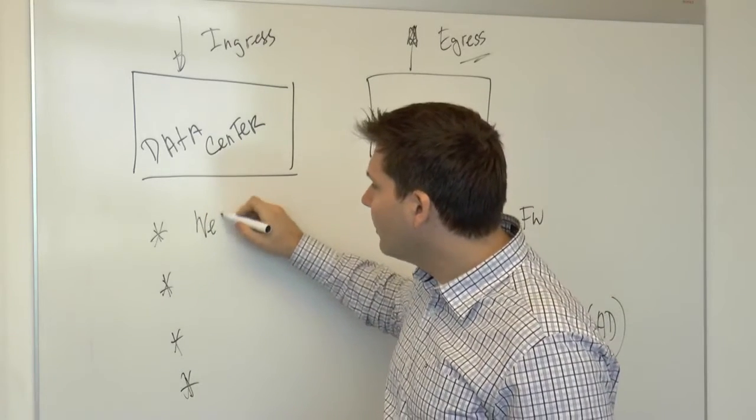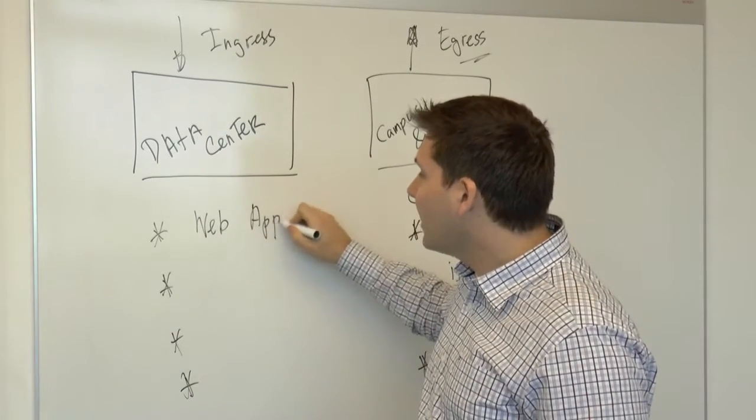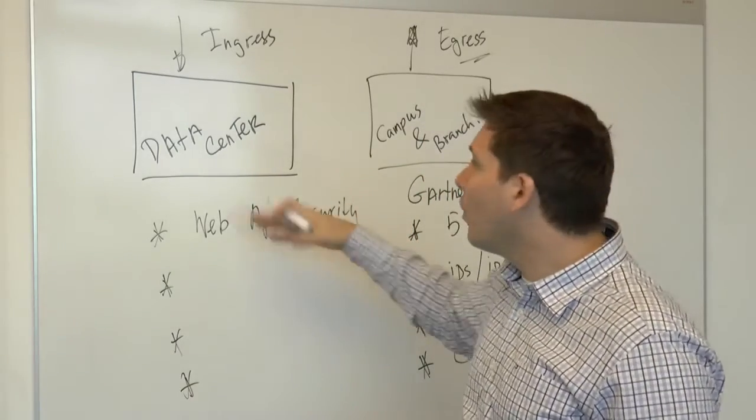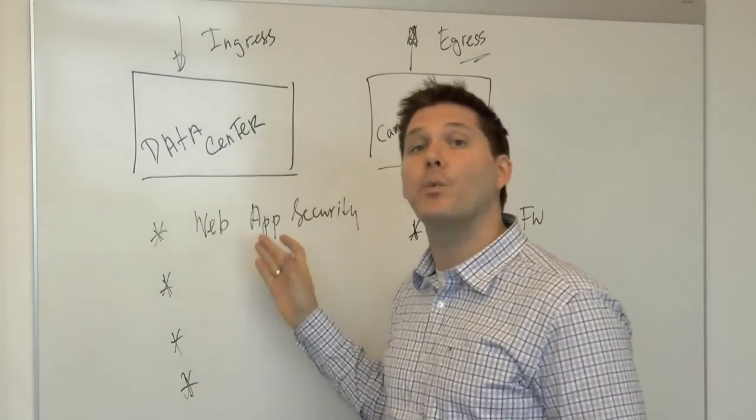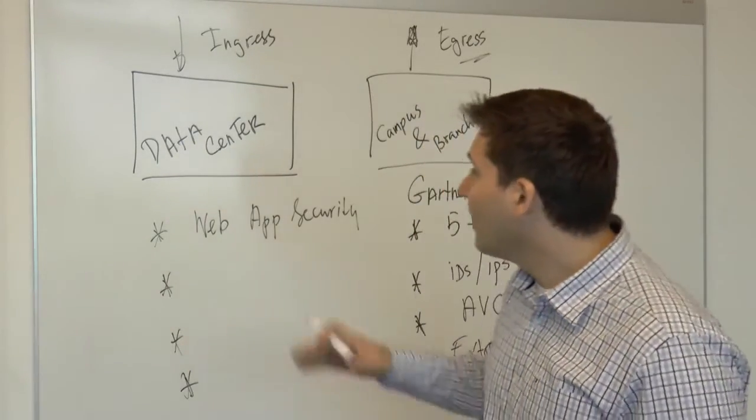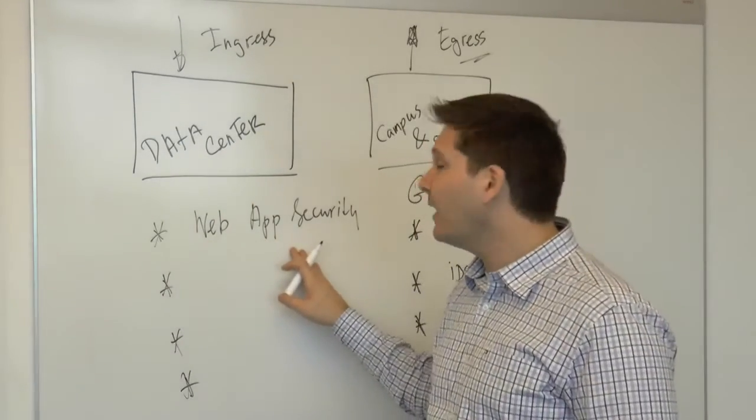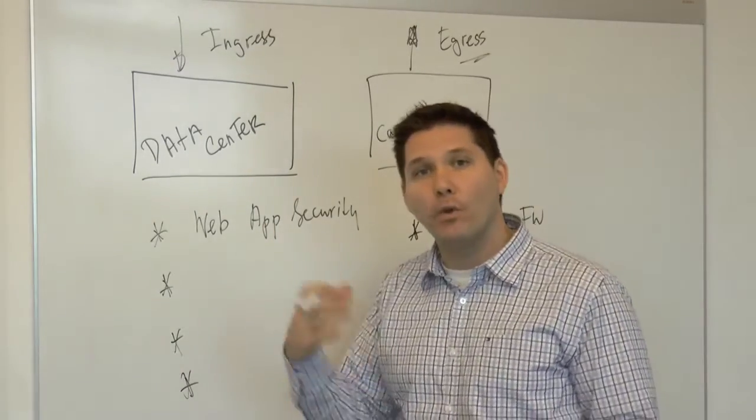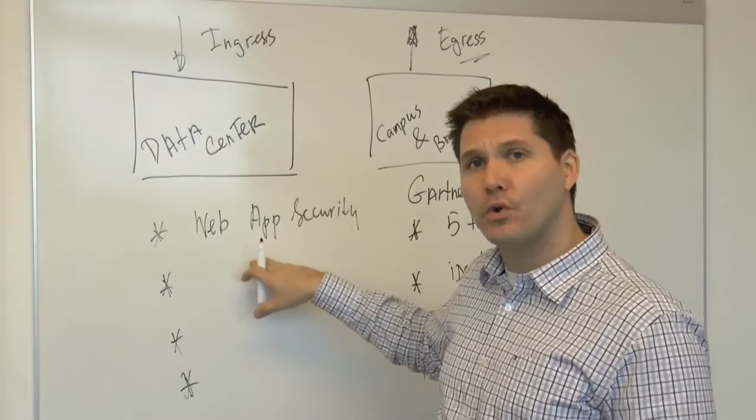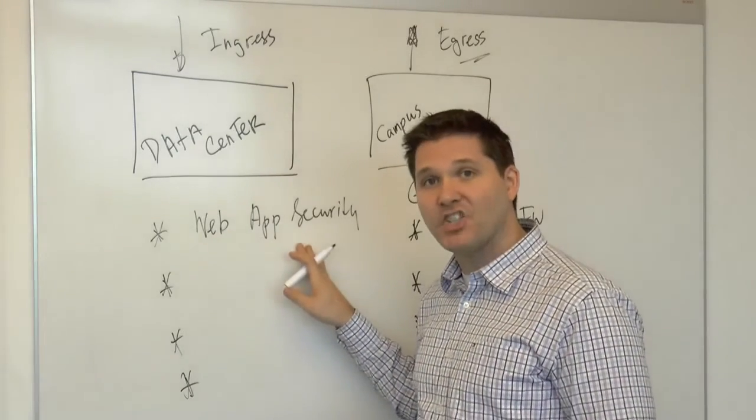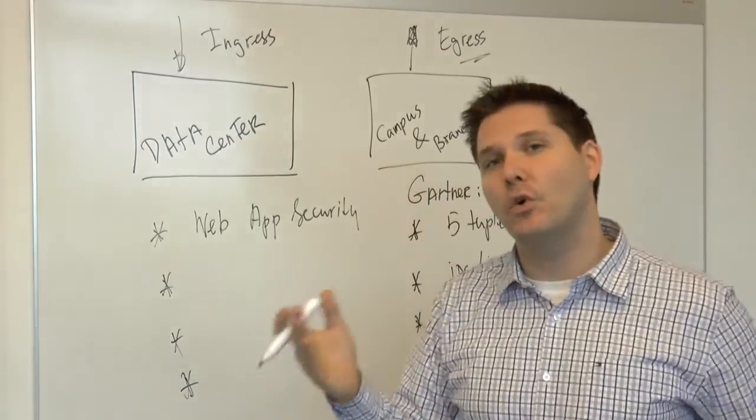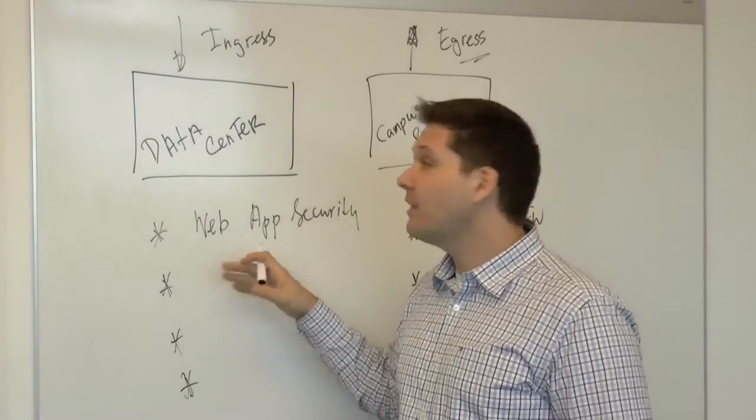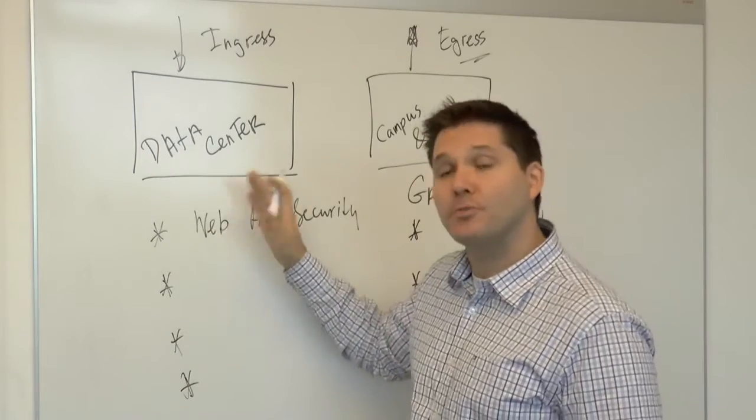So a next-generation firewall doesn't really solve my data center issues I've got right here. So the first one that people reported was web application security. This really makes sense if you're hosting something in your data center based on a web platform, like an e-commerce environment where everything lives as a web application platform, or a banking, an e-banking environment where all the customers visit their online banking. How do I make sure that I keep that application safe? How do I make sure that hackers don't maliciously misuse my application and basically open some security holes in there?